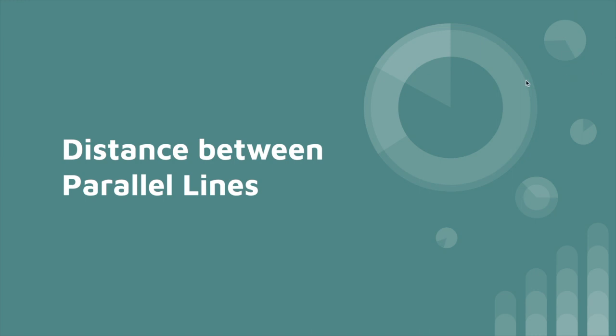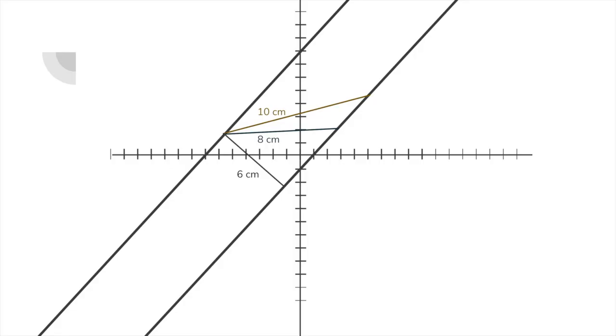Hello and welcome back. Today I'll be talking about how to find the distance between two parallel lines. Some people might argue that there could be any distance between two parallel lines, but the distance will always have to be above a certain number, which we can call x. For example, if we have these two parallel lines here and a line with length 5, we can see that the line with length 5 will never touch the other line, no matter what we do.